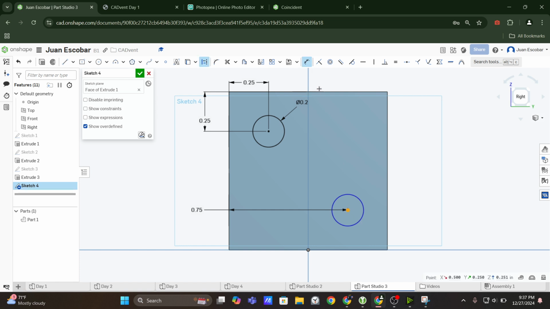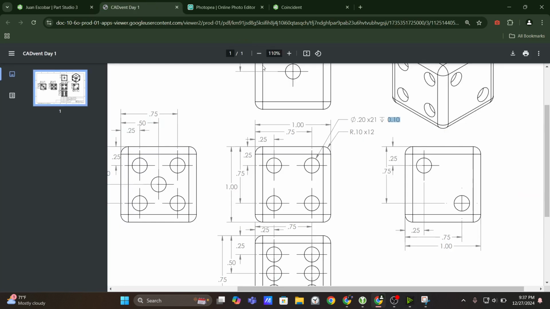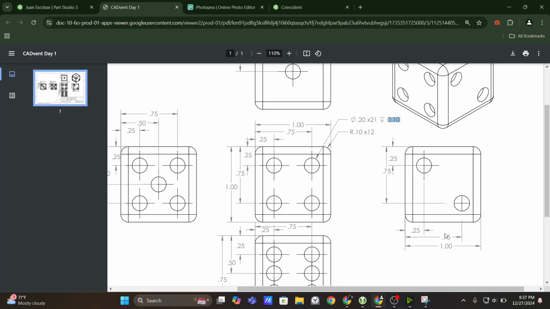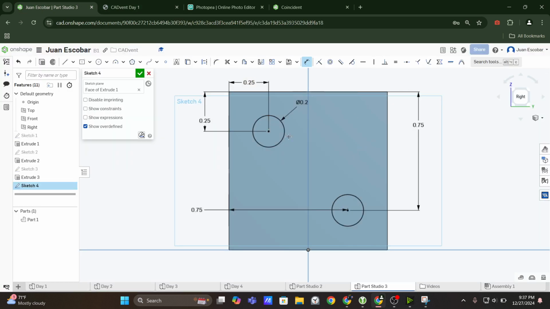So, bam. And I know it can be kind of overwhelming because you look at the whole drawing and it's like, oh, look at all these dimensions. How am I going to do this? But it's just taking it one step at a time, because you see, we didn't even use all these dimensions. We only used 4 of them. And right here, there's way more. Like this 1-inch one is from earlier, and we didn't even have to look at it at all to make it. And now that everything is black, it's fully defined.